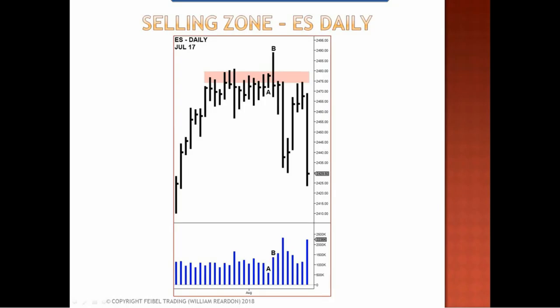Yet sellers come in force to slam it back down on its lows under the selling zone, catching all these traders off guard. 10 points in the S&Ps, that is tens of thousands of contracts. So we can sell bar A, and if we put our stop here, we get stopped out. That's okay, that's part of the game. That is a valid trade. I would take this trade 100 times out of 100.